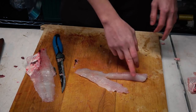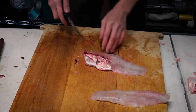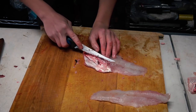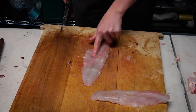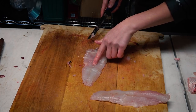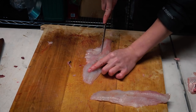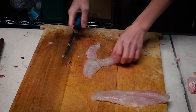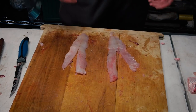Now we're basically gonna do the same thing on this side. Once you're done you should have a boneless Y-shaped fillet. All we're gonna do is trim out the stomach lining and the bones, then feel for the pin bones again. The pin bone ends right about here, so take the knife, cut about there, and again just fillet it out — no more pin bones. That is pretty much how I filleted my walleye today.